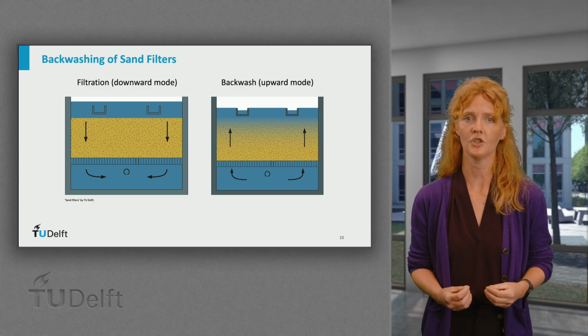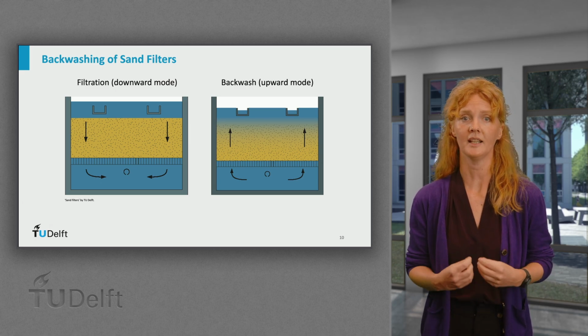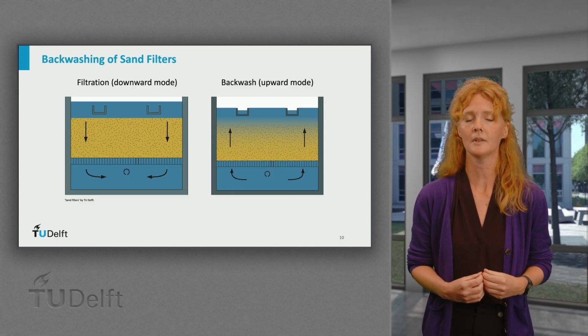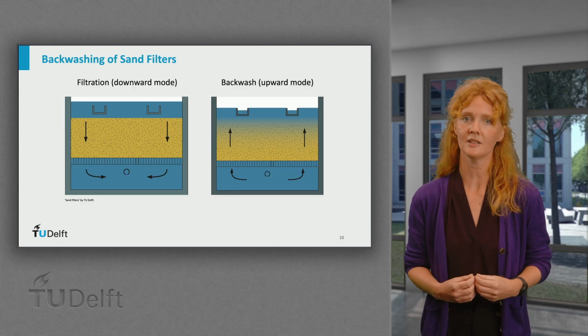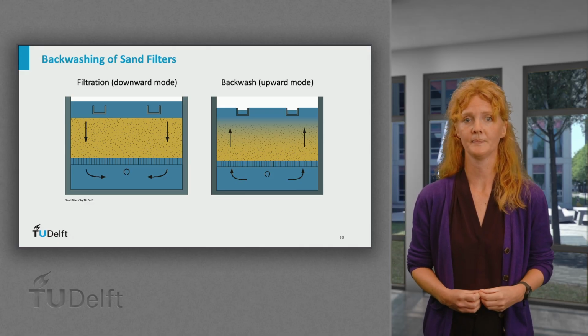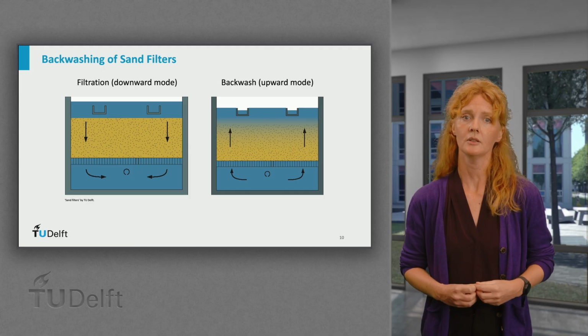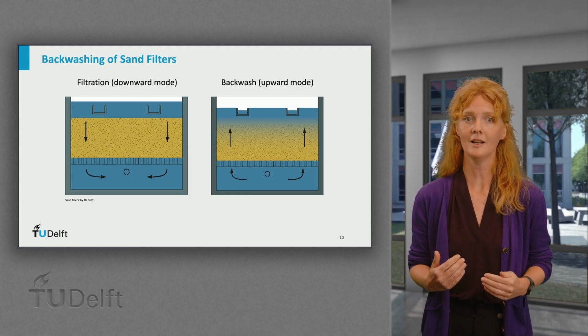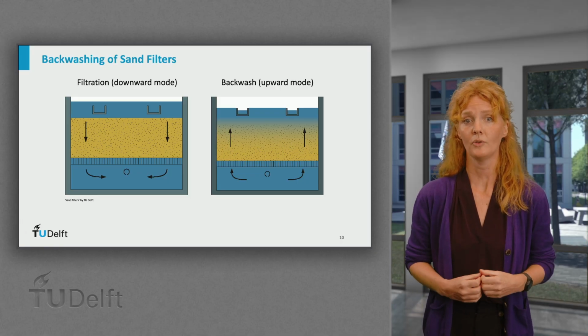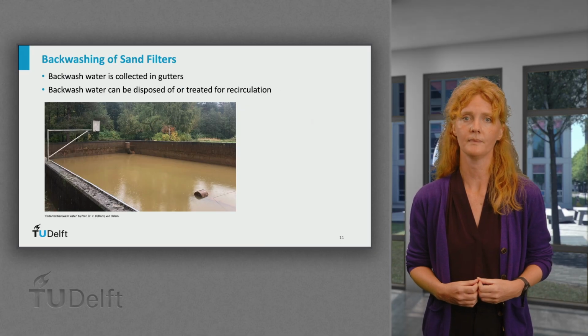The moment of backwashing is determined either by the extent of resistance buildup, to avoid negative pressures in the filter bed, or by the breakthrough of suspended solids or contaminants that threaten the effluent water quality. The backwash procedure consists of reversing the flow at a higher rate to expand the bed and flush out the trapped particles from the pores.